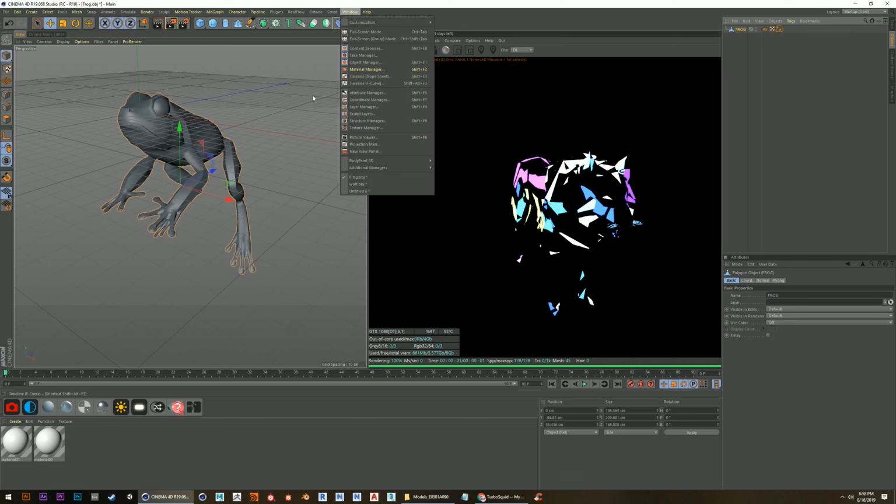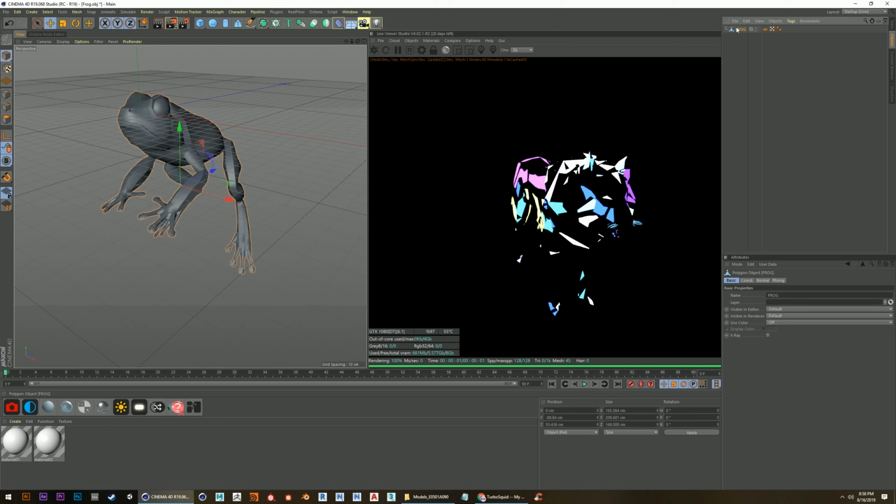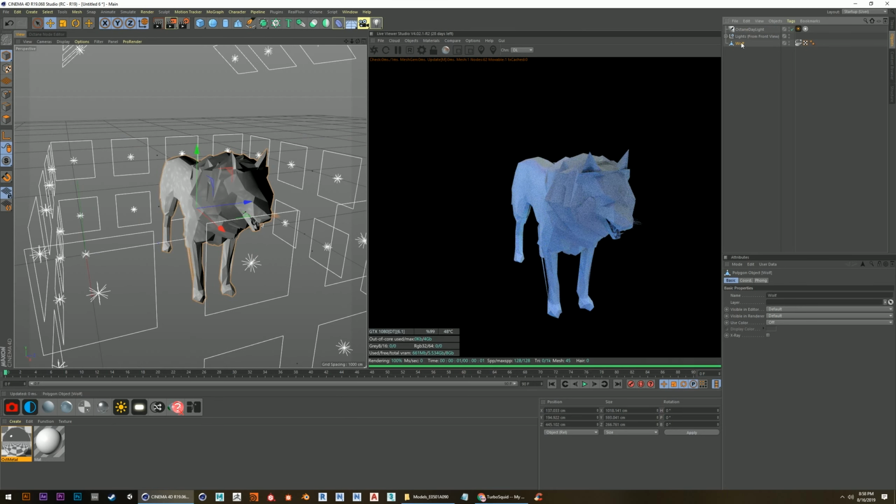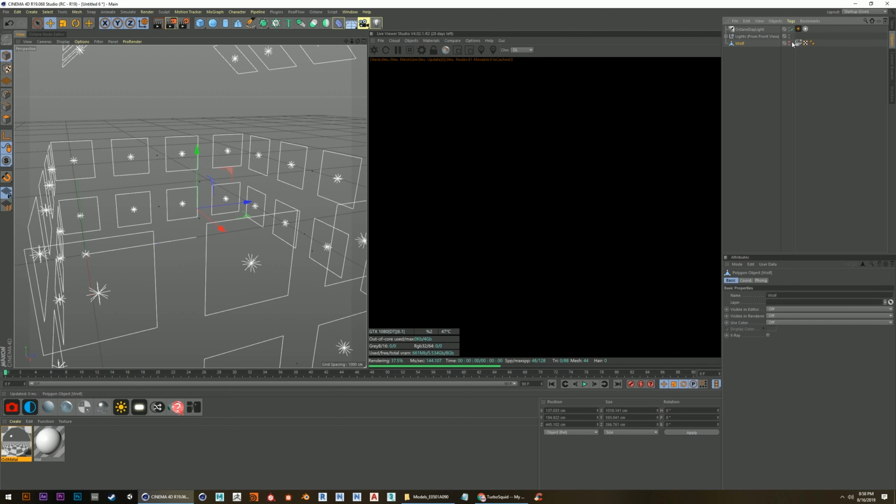So let's copy that, Control C, and then we're going to jump back into our project. You could just click these two little buttons right there. They're pretty tiny, but just click both of them to hide your model, and then paste a new one.